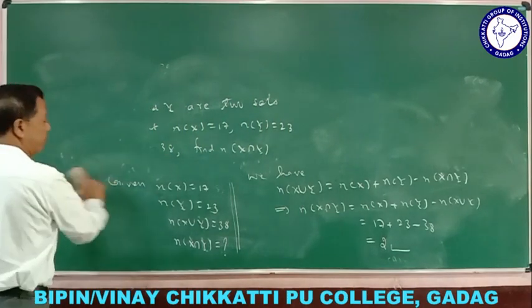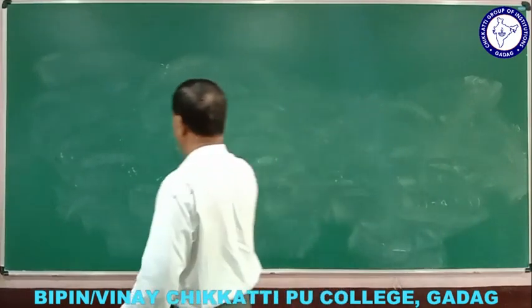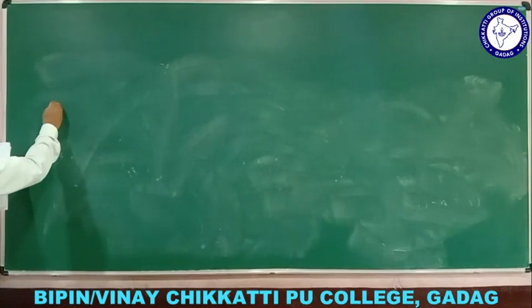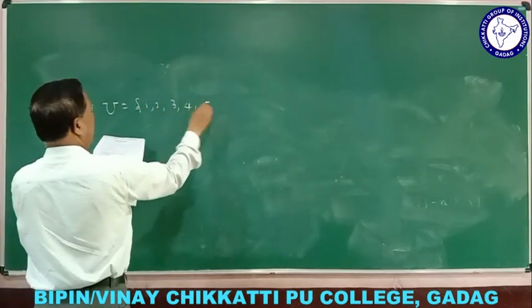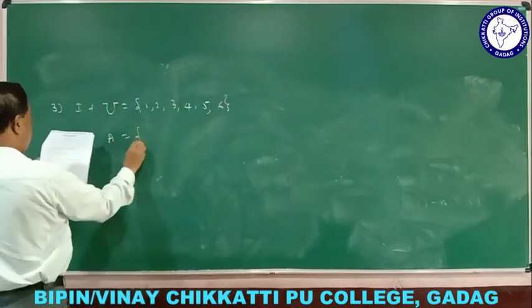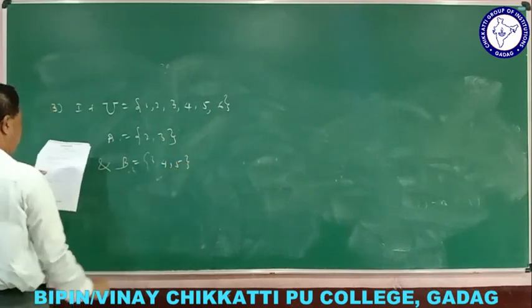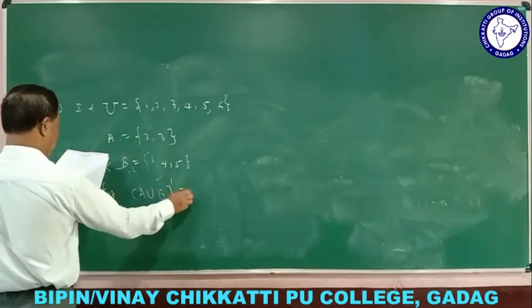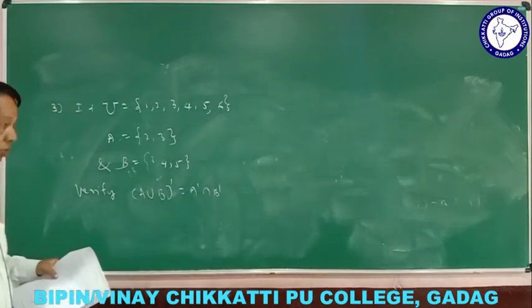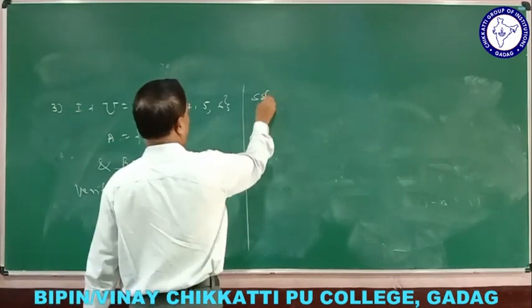Now similarly we go for problem number 3, I am writing here. There you can see 2 marks for all these problems I am considering. 3 marks, and how we use the formula and how we write the information is also important. Next: universal set U is equal to 1, 2, 3, 4, 5, 6, A is equal to 2, 3 and B is equal to 3, 4, 5. Verify what? This question is De Morgan's law: (A intersection B) dash is equal to A dash union B dash. Dash means complement set. Also (A union B) dash is equal to A dash intersection B dash. So how to prove this? See the solution.